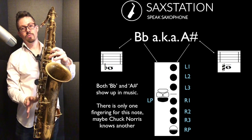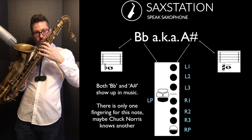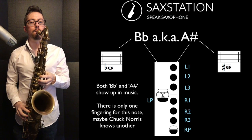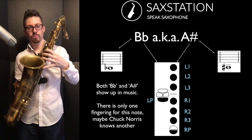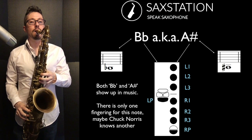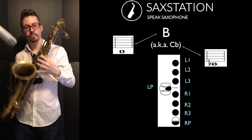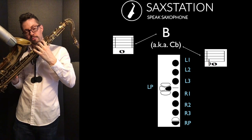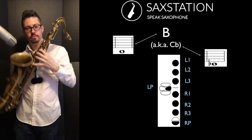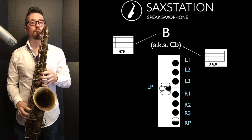All right, the lowest note is called B flat or A sharp. There's just one option for it, and you might have difficulty playing this note when you first start. It is just the lowest note, so that's where we're starting. The next note is a low B. It has a similar fingering, you're just using a different table key. And it also could be seen as C flat. You'd use the same fingering for both versions of the note.